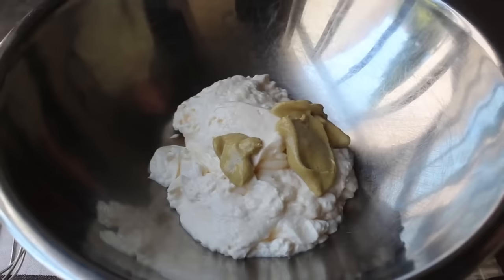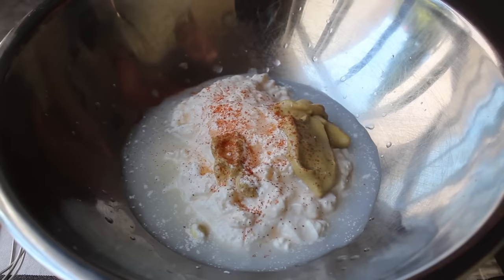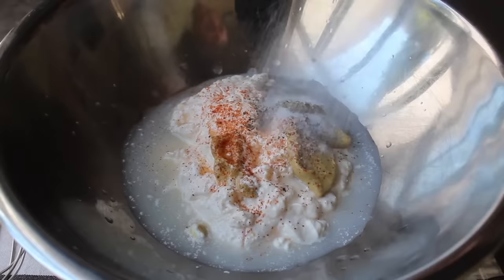And then we're also going to need some vinegar. For this, I'm recommending plain white distilled vinegar. It's not like you're going to wreck this using a different vinegar. But really, this is just in here for the acidity, and I think we want something that has a neutral flavor. Then we'll season this up a little bit with a shake of cayenne pepper, as well as some freshly ground black pepper. And of course, some salt. We'll take a whisk and mix that up, and that is basically the base of the dressing for this macaroni salad.